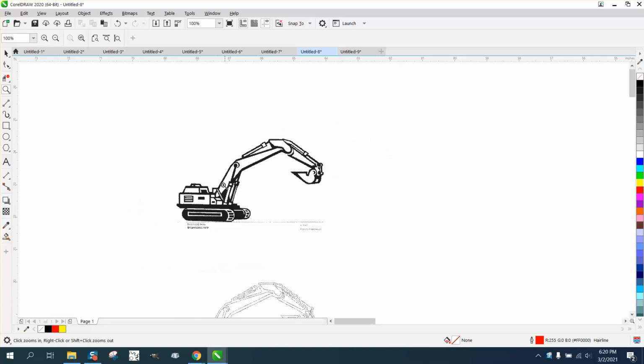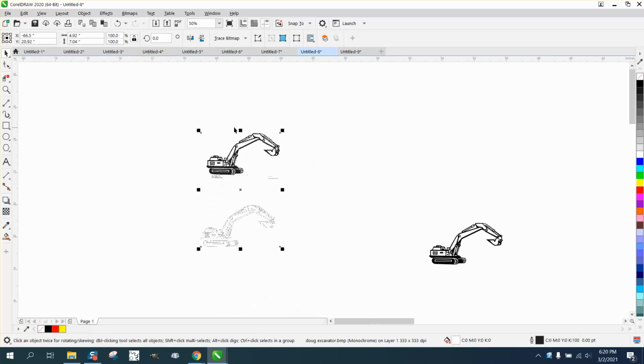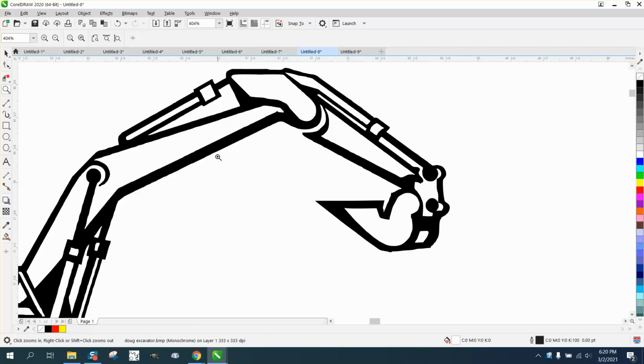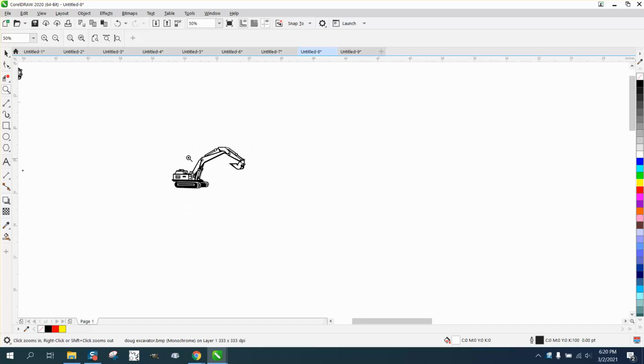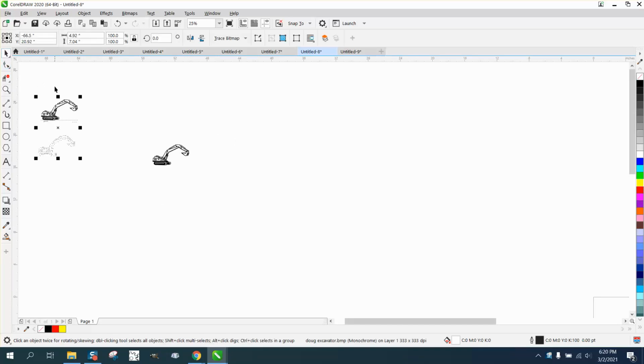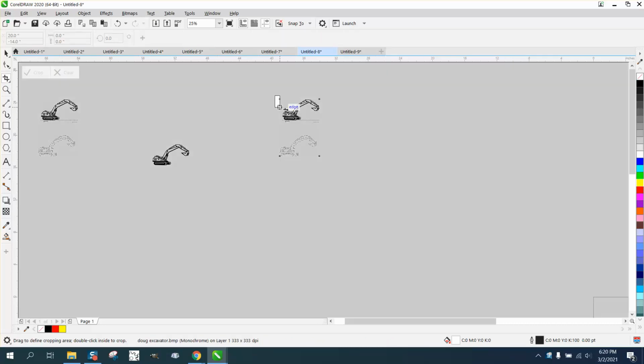It's a pretty clean, pretty good one, but he's having trouble with it, and so I thought I'd show. So always, and I've already done it, it came out pretty good. It needs a little bit of correction, but not really. I always Control D and make a duplicate of my work in case something happens. So with this selected, take the crop tool and crop out the excavator you want to trace.